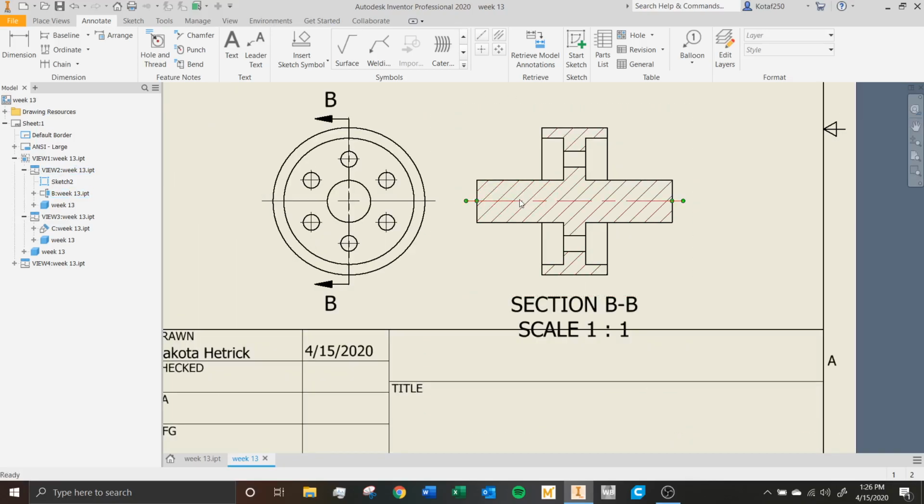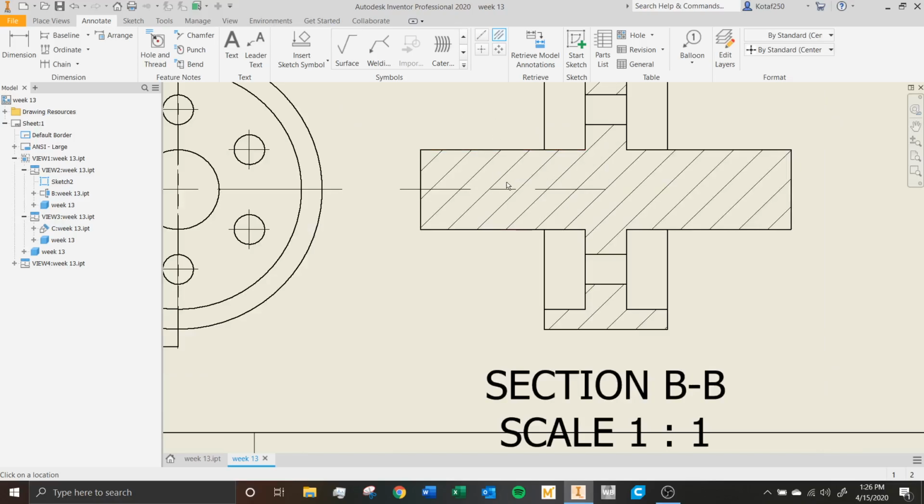Now, if I didn't want it to do it that way, which I often don't, I use the center line bisector. For the center line bisector, you select two edges and it finds a middle line and creates that center line. The only problem with it is for this part, I only select that line and the bottom line. I couldn't really select all through, so it only created it so far. But in this case, I can just drag through and it looks good.